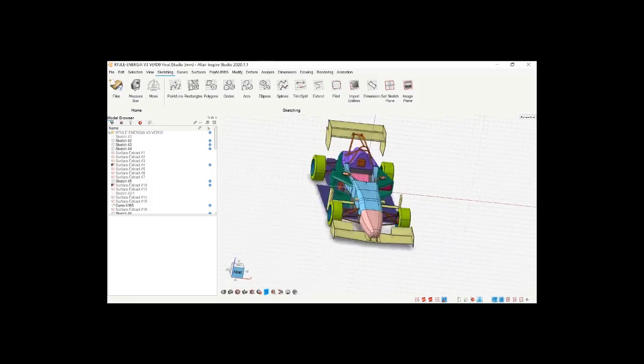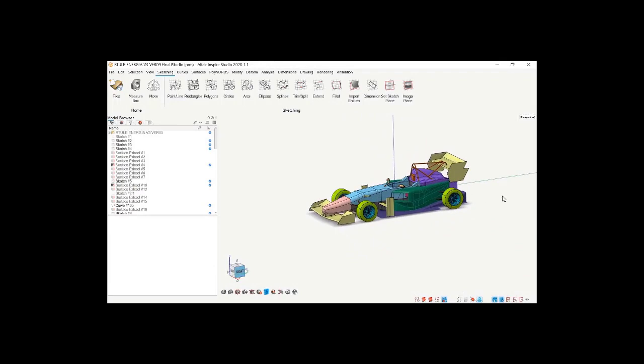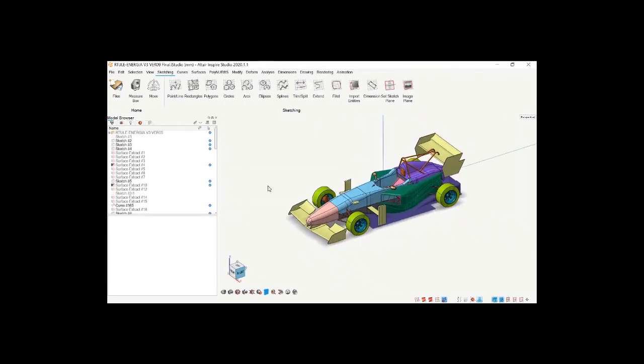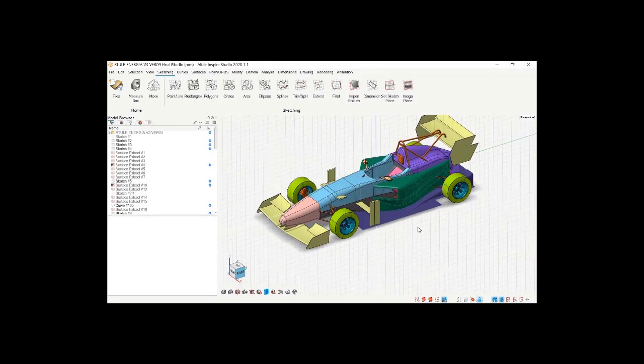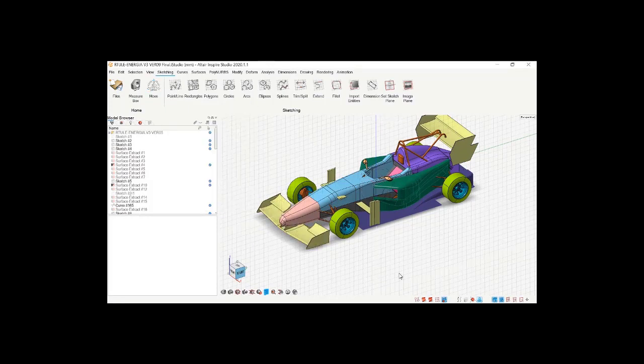Here you can see the car. This is the car called Energy, and you can see now how we work with Inspire Studio. With this software, we have developed all the parts of this car you can see here. And we can also move the parts and create new parts and so on. But one of the things I'm going to tell you, because we love it a lot, is that Inspire Studio is not only an engineering or design tool for us, but our most powerful marketing tool.